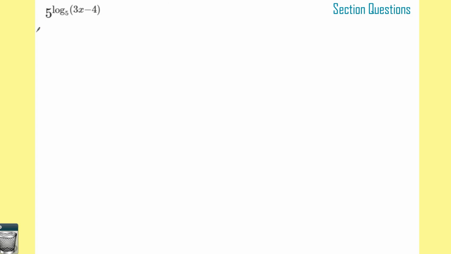All right, so this one, okay? So maybe again we're confused. We're like, whoa, I have no idea. That is the weirdest thing ever, okay? I'm telling you, it's a Mu Alpha Theta trick, upper level trick. Set it equal to something. We don't want to use x because we already have x over here, so I'm going to let it equal y. This is exponential. 5 to what power equals y? So if it's exponential, we're going to write it as a log. Log base 5 of y must equal log base 5 of 3x minus 4.